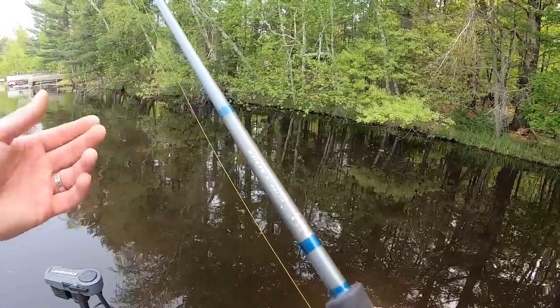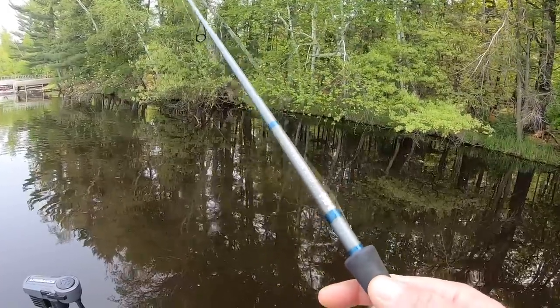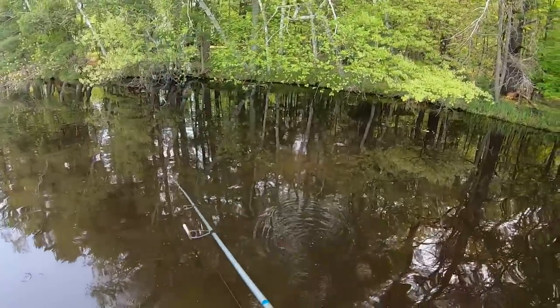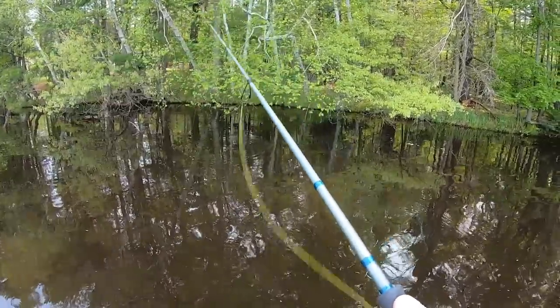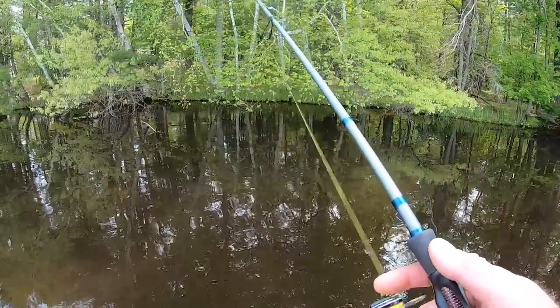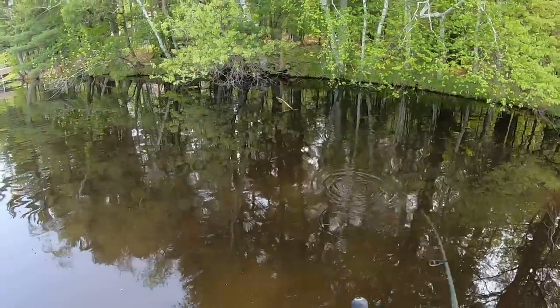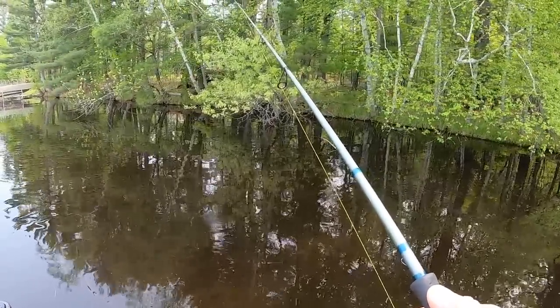A lot of times I feel like the more healthy fish are in the dirty water, and I think it's because they use the dirty water to their advantage. If they're not moving, the smaller fish they're feeding on may not know they're there, but they can feel those fish moving. So they know that there's bait fish there and they use it to their advantage. So the first thing I want to point out is it's a complete myth that you cannot finesse fish in muddy water — 100% you can do it.